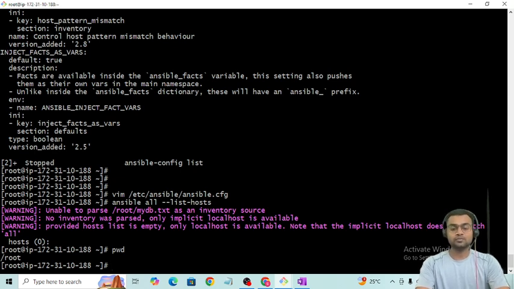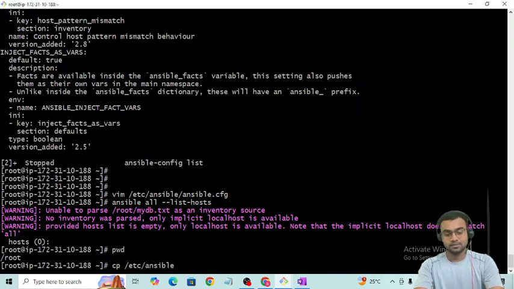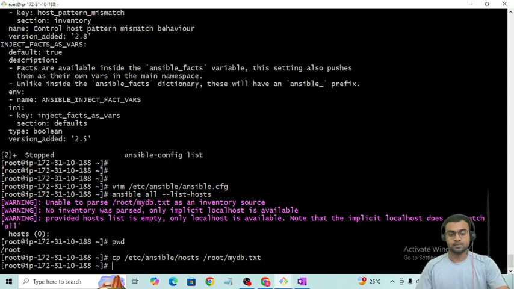Now we can make the file here. Vim mydb. We can copy the inventory: copy /etc/ansible/hosts to the /root/mydb.txt file. Okay, it's done.